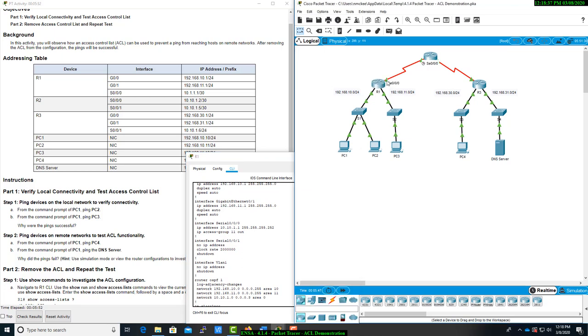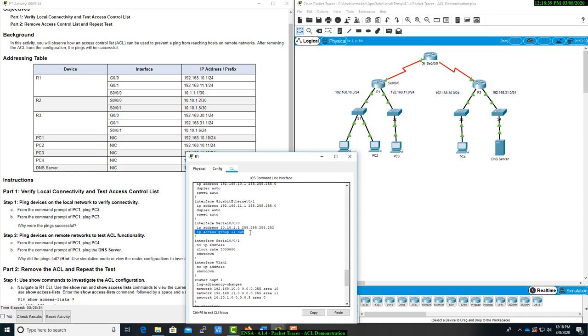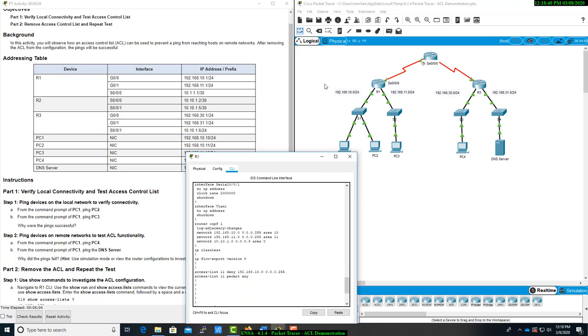So serial 0/0/0 is blocking data going out, blocking everything coming from this network. Technically, this network would be allowed, but not the 10.0 network.